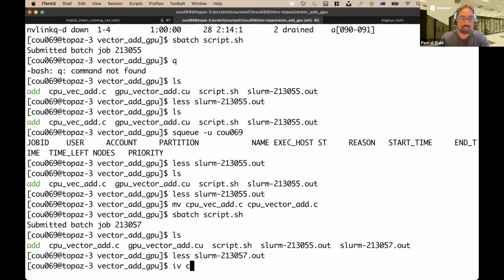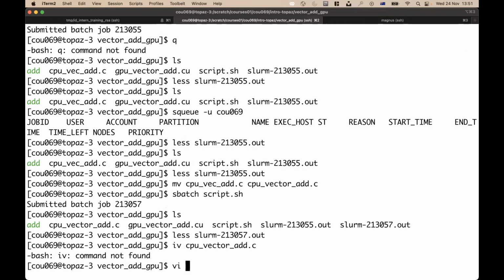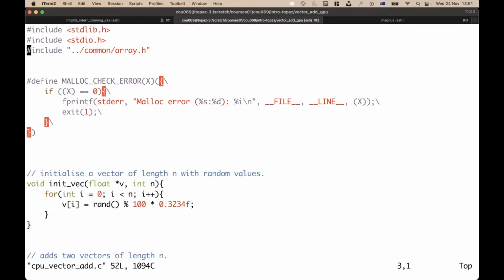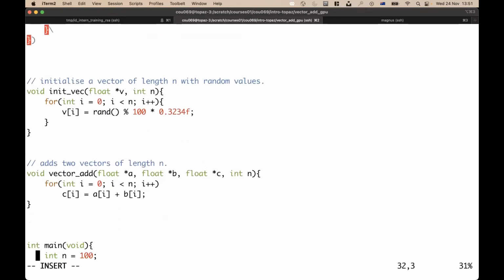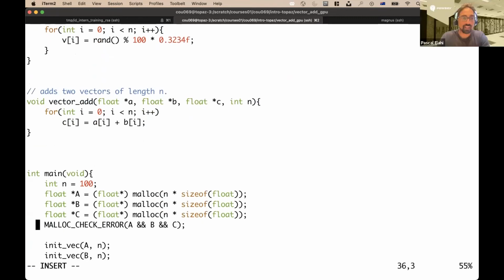I guess that's a leftover. Yeah, it's probably a leftover. I might increase the size, as you say, because you might not notice it. So I'm going to increase the size of the compute.